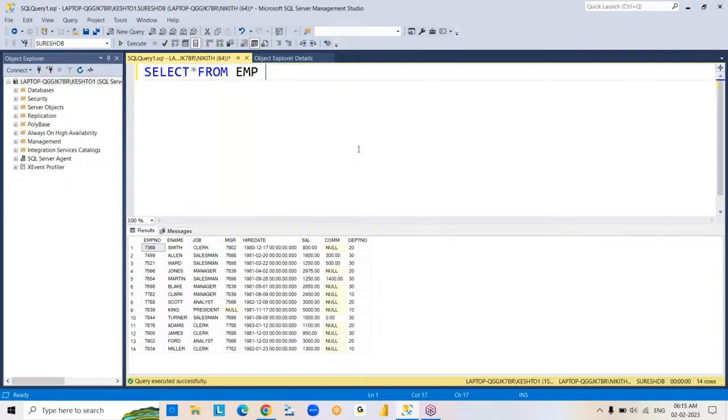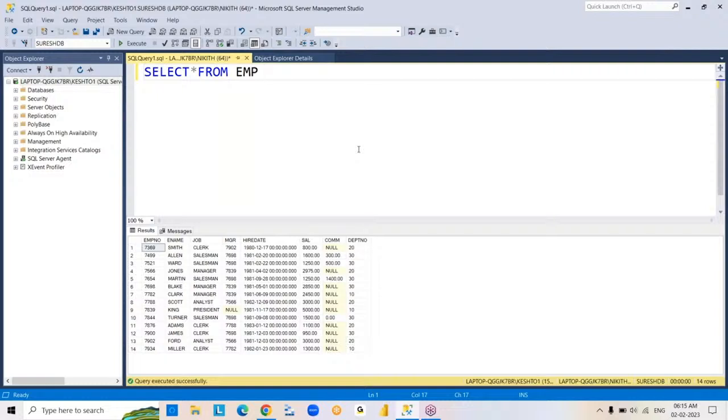In the table, we have columns and rows also. Columns means structure of the table.